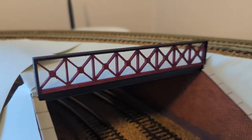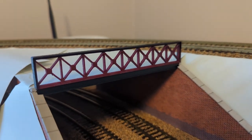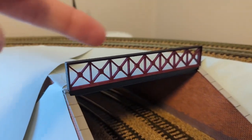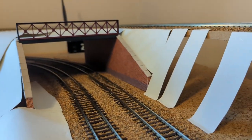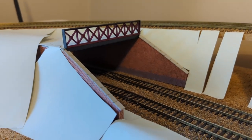And the girder's all painted, so I can't change the plan again, and it's crimson in the middle with all the girders round framing that are black, along with the bottom girder. Not entirely sure that goes with the red brick, but I like the colour scheme, so I went with it.